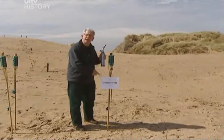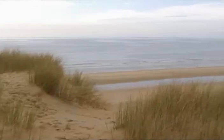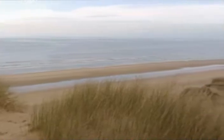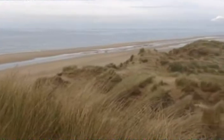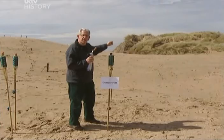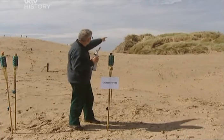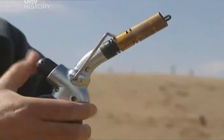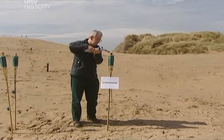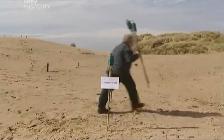Here I am at London, what they called Londinium, and I know that Chichester, Novio Magus, is somewhere over there beyond the sand dunes on the beach. You understand I'm using these sand dunes as a sort of model for the whole of the south of England. So I'm going to light a beacon here and then set off in roughly the right direction. But I can't see all the way to Chichester, I don't know where it is. So what I'm going to do is to head for a high point there, which is roughly on the line, and then I'll start again. So first, light the beacon. There she goes. Now gather up my other beacons and off I go to the high point.